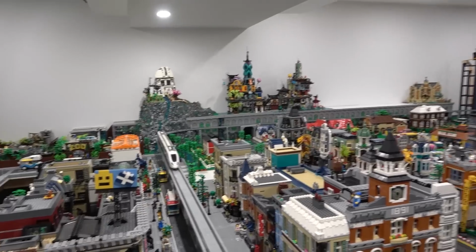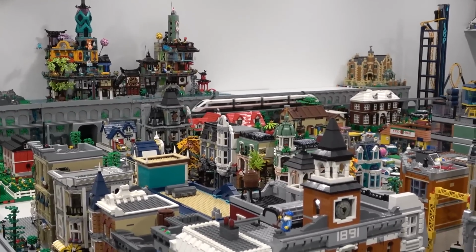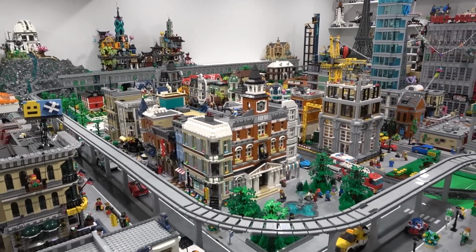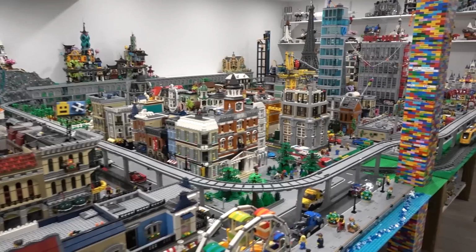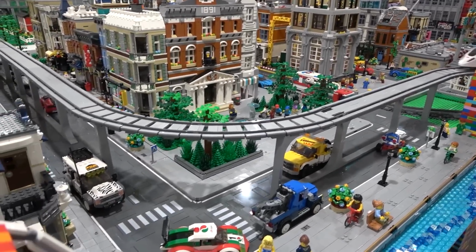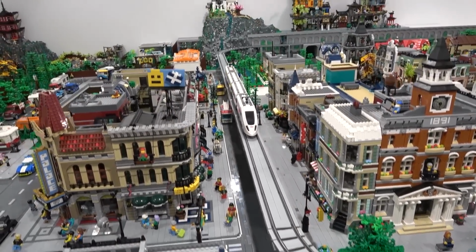If it was in the middle of the platform, then no problem. I probably would have integrated a tunnel, but just because it was a curve, I was like, no, I can't do that. That's far too ridiculous and far too many pieces to try and accommodate a massive curve because when you think about it, the nose sort of sticks out. So you have to make it this weird, large, awkward tunnel.